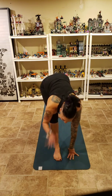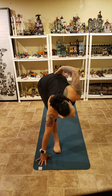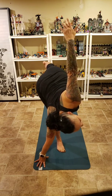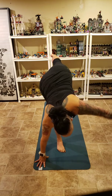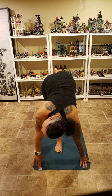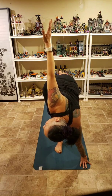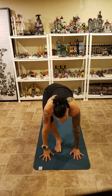When you're ready, take that left hand in front of left foot. We're going to bring our right hand to waist, lifting that back leg until it's parallel to the mat. Maybe also lifting that top hand for half moon. Then we'll revolve this. Top hand down, bottom hand up, twisting to the left for revolve to half moon. Then we'll bring both hands down. Step back out to your plank.